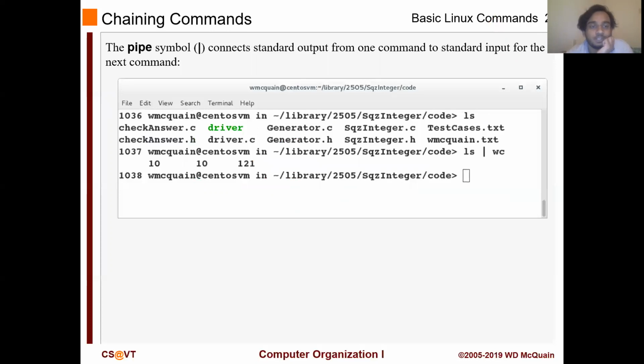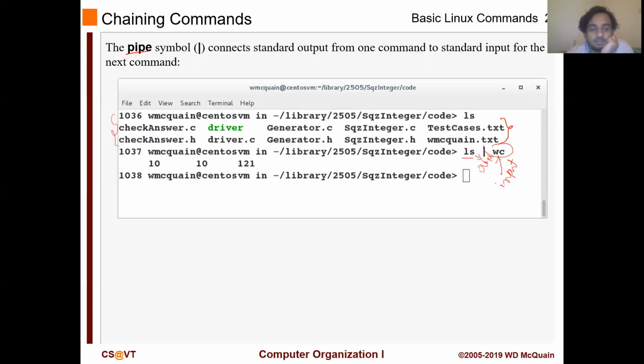Okay, so another command you can use is pipe. How it works is over here you write ls, right? We know that ls prints the list of files and directories that are available in your current directory. Then you use a pipe. What it's going to do is use ls's output as the input for wc. So in this case ls is printing this whole thing, and this whole part is going to be taken as an input and put inside wc.